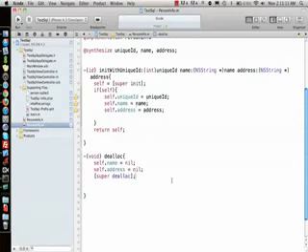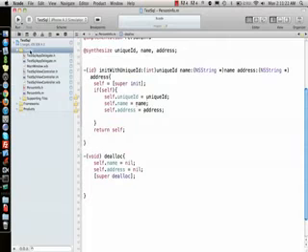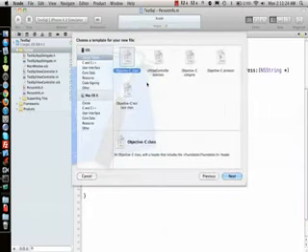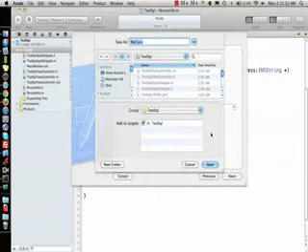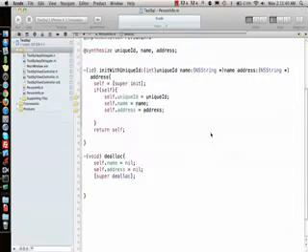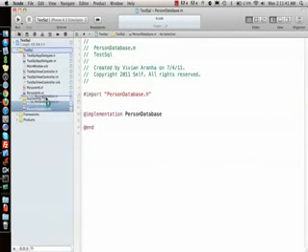Next we need to write a class for the database which accesses the database and does the database manipulations. So I'll just move these here, make one more file, same NSObject type, and I will call this file person database. I think that itself is good. So create that file. Now we have this person database file. I'll bring this up.